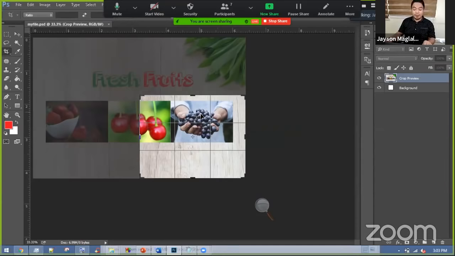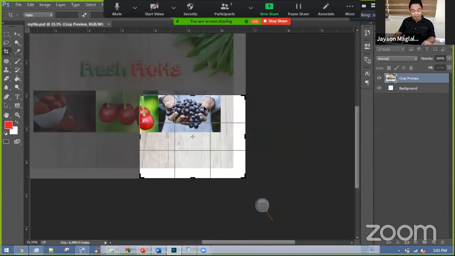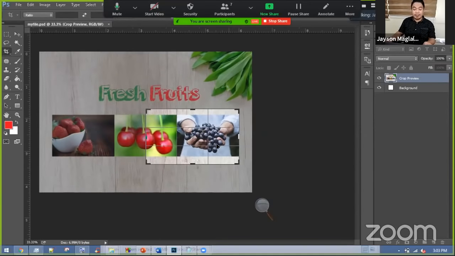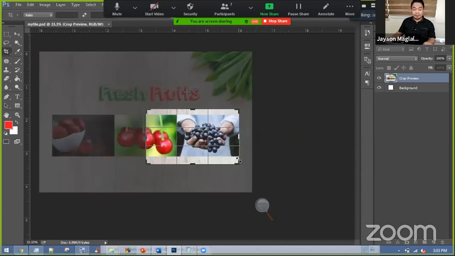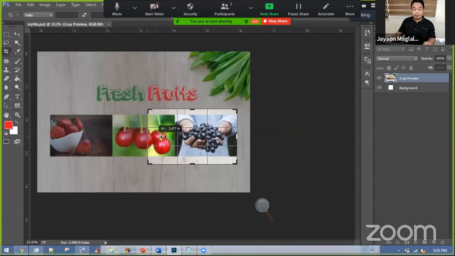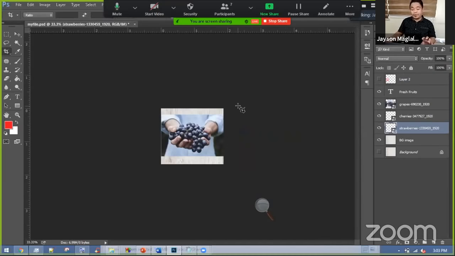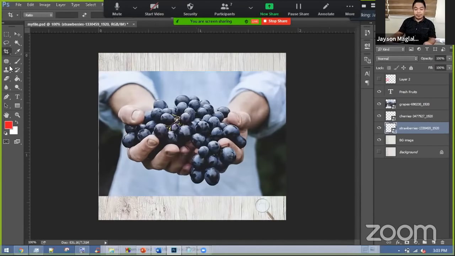Si crop tool, from the word crop, as in, kinakat po natin yung other portion ng image. Like that. Then when you hit enter, the whole Photoshop document will apply that specific size po. So that's just how cropping works in Photoshop. Ganun lang po yung cropping.